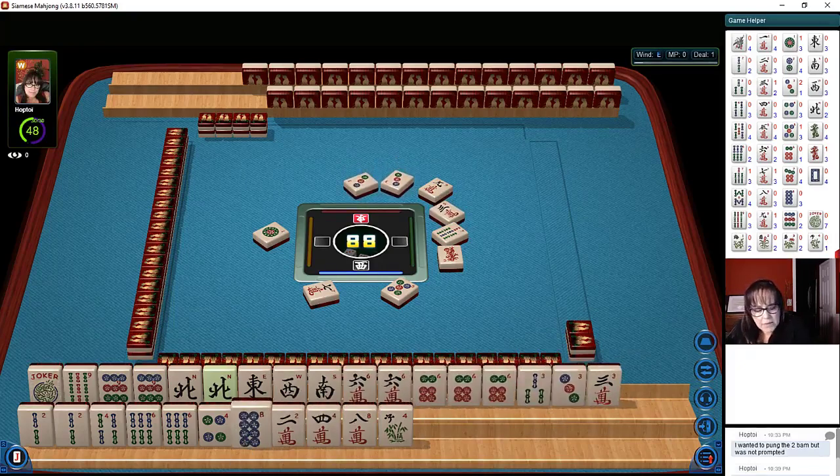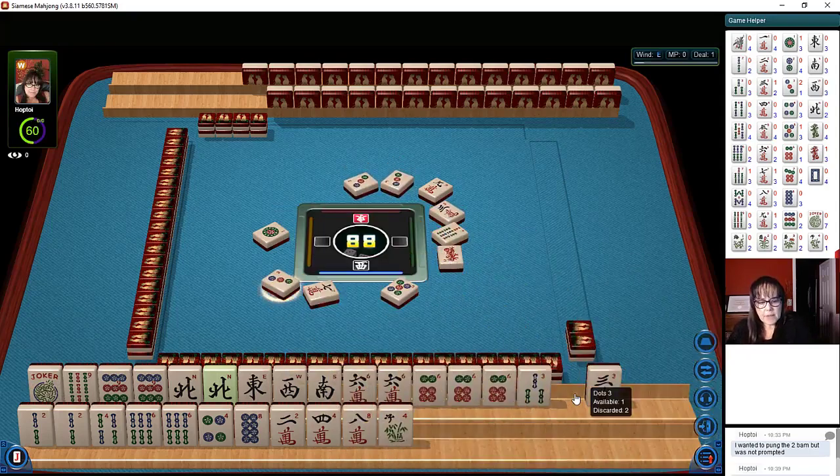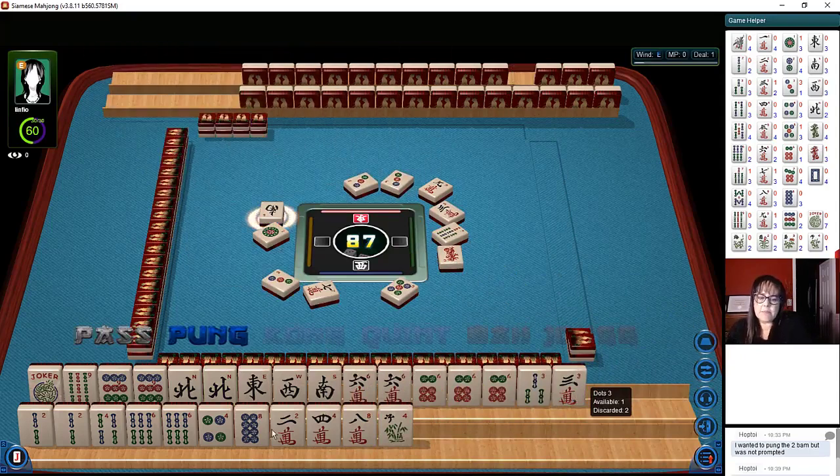2, 4, 6, 8. I don't think the pair hand's going to work, though, really. 2, 4, bam, 6, 8, dot. Let's see, 2, 4, 2, 4. What is that? 2, 4, 6 singles, 8 with Kongs of like numbers. Let's let the 3 dots go. Okay, so 2, 4, 6, 8. We have an 8 bam.